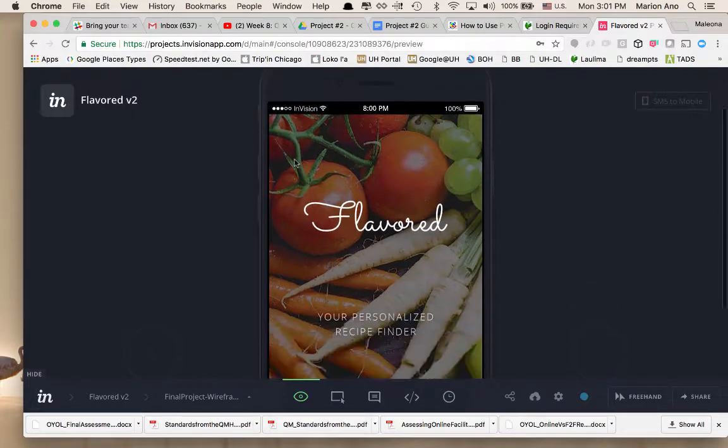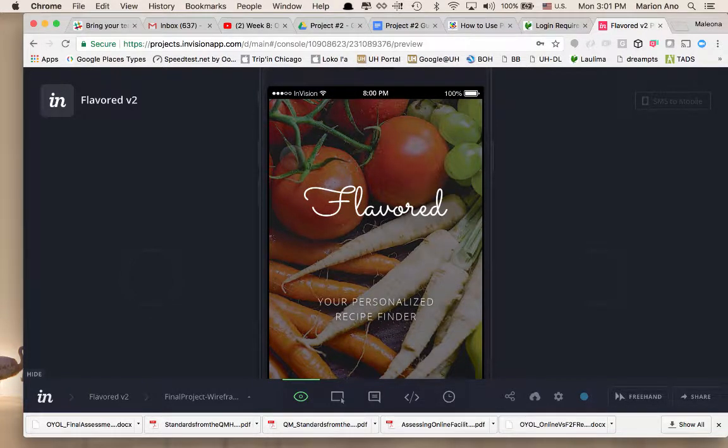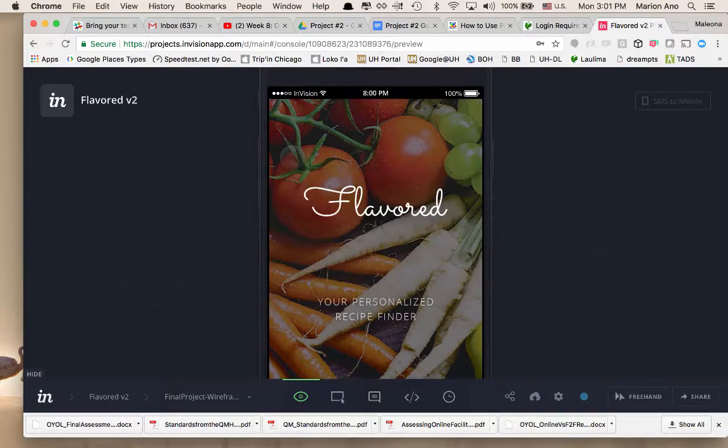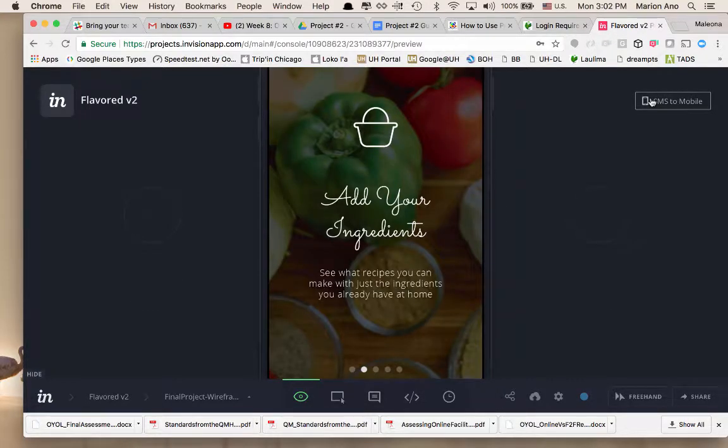All right, so I'm going to talk about InVision in another tutorial video. So I'm not going to go into InVision right now, but this is the tool that you are going to be utilizing in your final project of this class. You are going to be creating your app prototype, basically, using your final wireframes with your visual design incorporated into those wireframes, and then you're going to actually create an app prototype, which is really exciting. So when you're working on your project, you'll actually be texting the final prototype to your partner if they're comfortable with it, and they're going to be able to do a usability test using their phone.